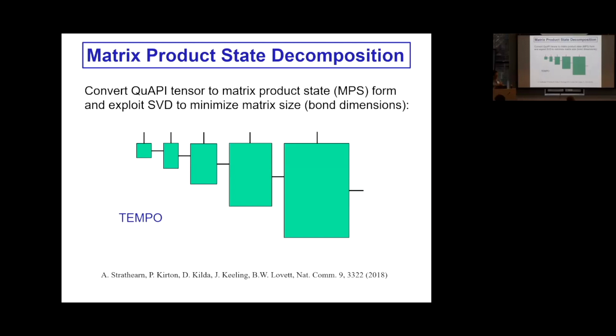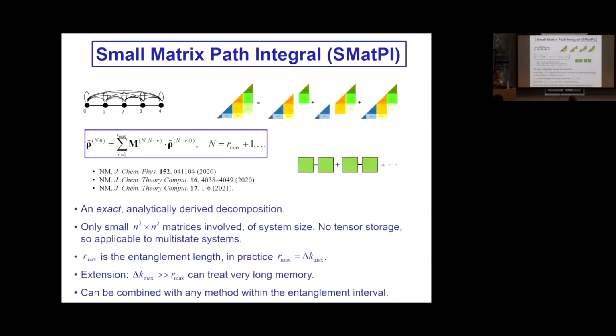The most expensive part of this is to compute SVDs. SVD scales as the cube of the bond dimension. So if these matrices get large, then I think that becomes problematic. What else can we do here to improve this? So here's our latest, which is a way to disentangle the path integral variables one at a time.